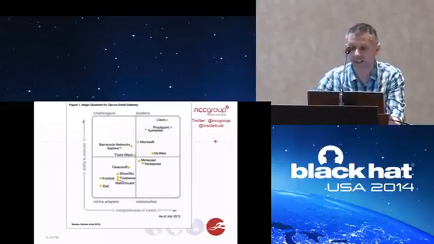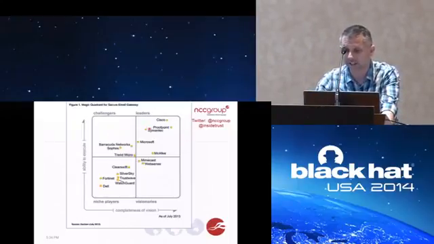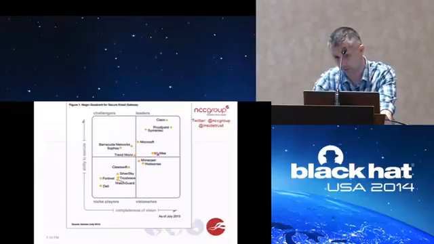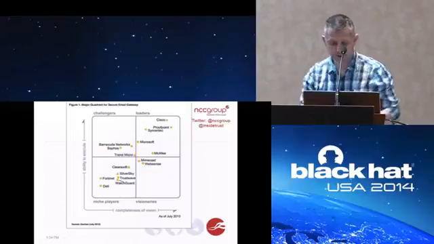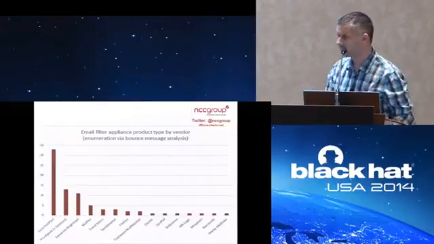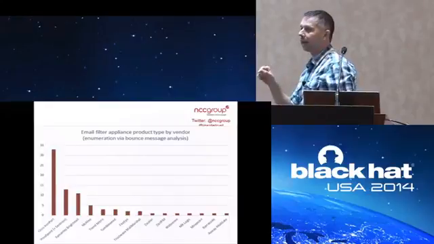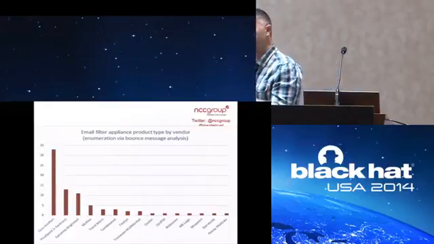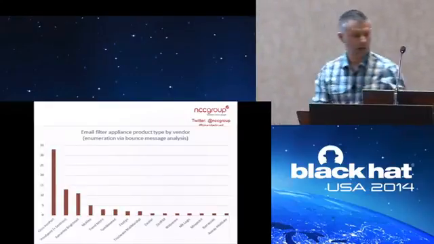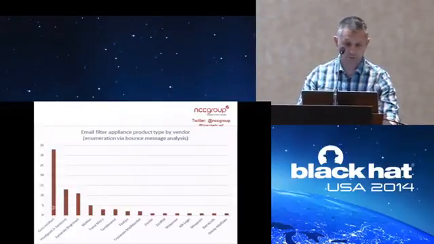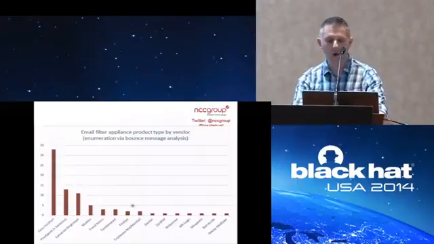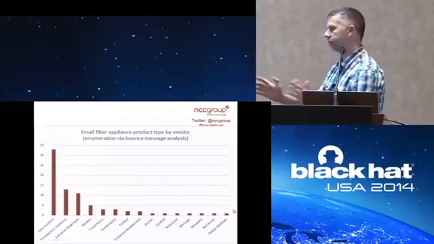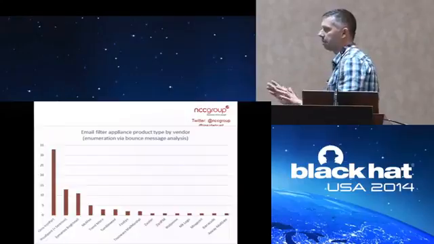So basically, in the top right-hand corner, you've got the leaders: Cisco, Proofpoint, Symantec, Microsoft, and McAfee. I disregarded Symantec because I was looking predominantly at appliances, because that's my particular interest. But here are my results from the 152 domains of the Fortune 500 which were responding to non-existent recipients. And you see I've got Cisco, IronPort, Proofpoint, Symantec, McAfee. So it does map on. And then you've got a wide variety of other vendors. There's a lot of vendors in the market doing email filtering.